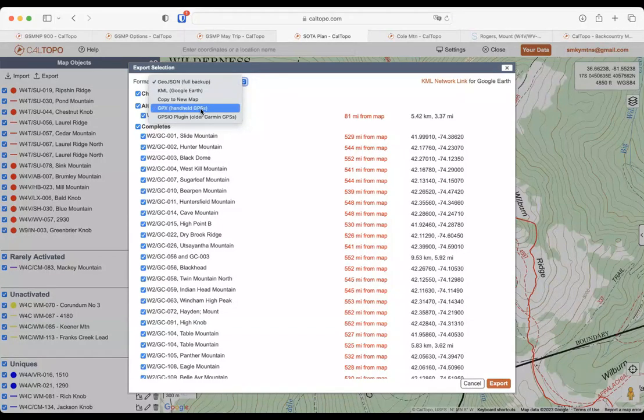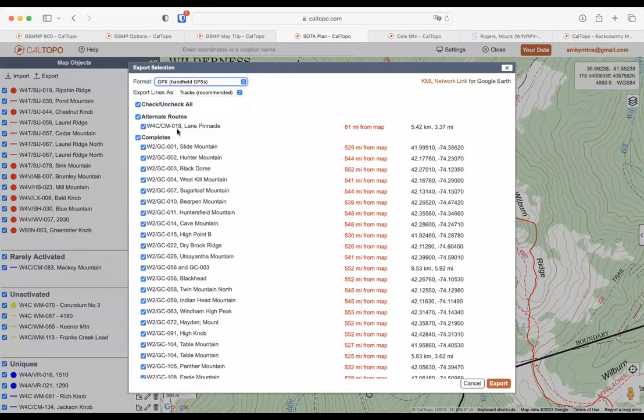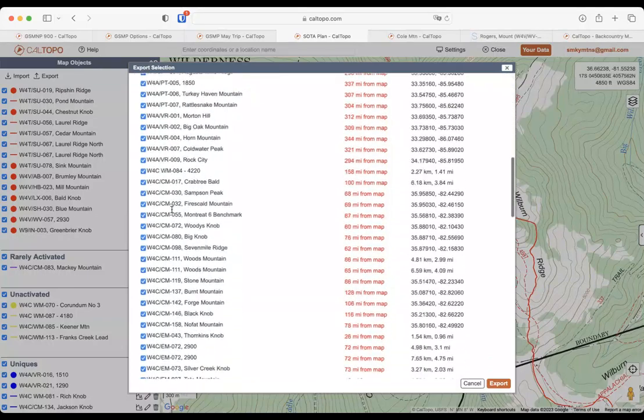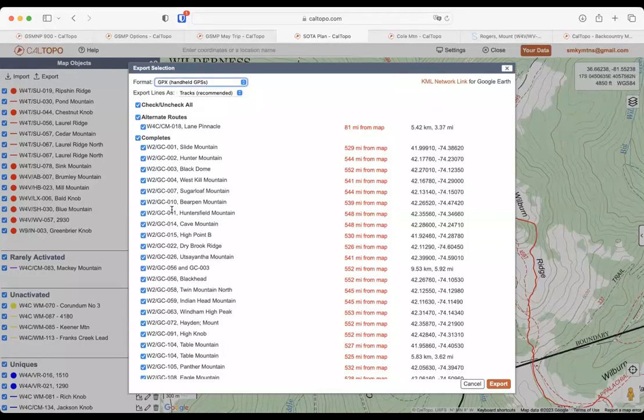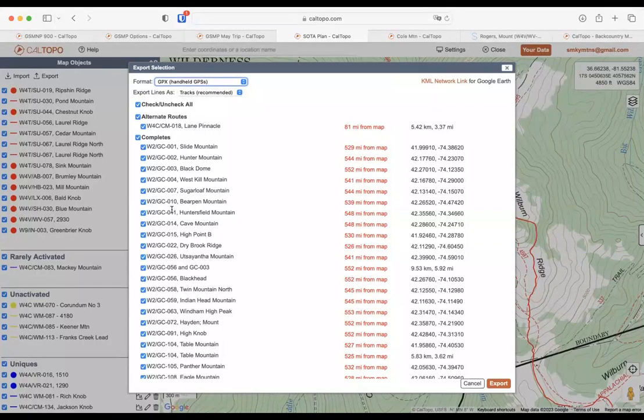If you choose like GPX, which is what your GPS units use, it will export all this stuff. And if you imported it back, you would just get a markers and a lines and polygons folder, the default ones that you start out with. But you can, you know, pick and choose which ones you want.